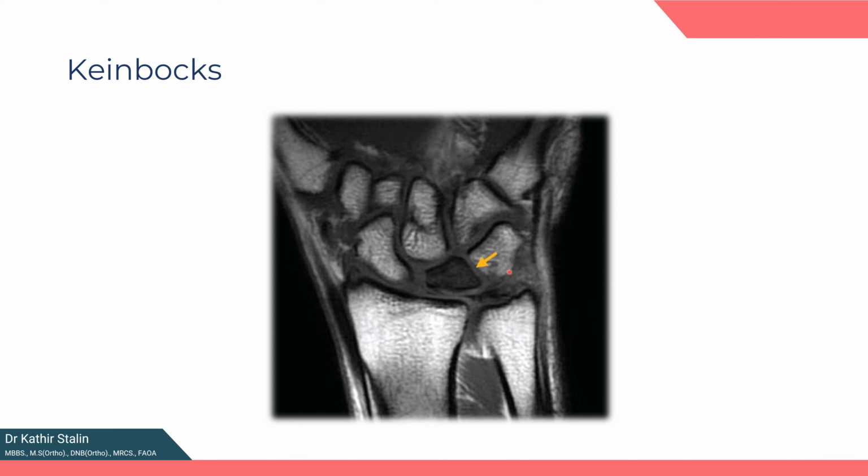Kienböck's refers to avascular necrosis of the lunate carpal bone with a predictable pattern of lunate collapse, carpal changes, degeneration and arthritis. This condition is most common in the dominant wrist of a young adult man, where it appears to be due to repeated loading of the lunate. MRI is the most sensitive and detects even an occult case of Kienböck's disease. Treatment depends on the stage of the disease and its causative factor, from simple splinting to joint leveling surgeries or sometimes even wrist arthrodesis.